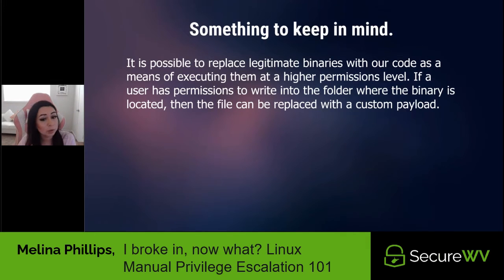It is possible to replace legitimate binaries with our code as a means of executing them at a higher permissions level. If a user has permissions to write into the folder where the binary is located, then the file can be replaced with a custom payload. So, too long, didn't read: if I'm able to write to it, I can write whatever I want, and that includes the code that would get me a reverse shell.